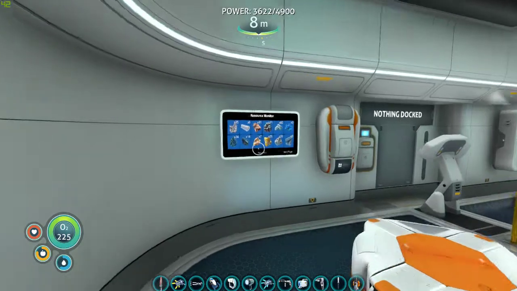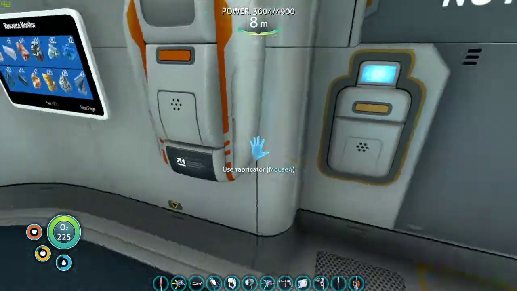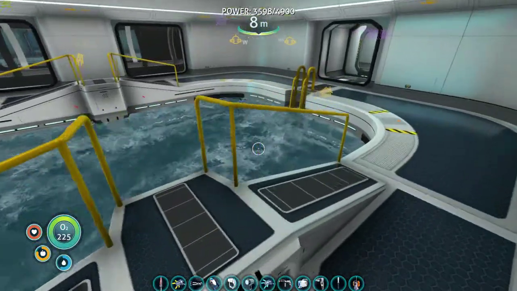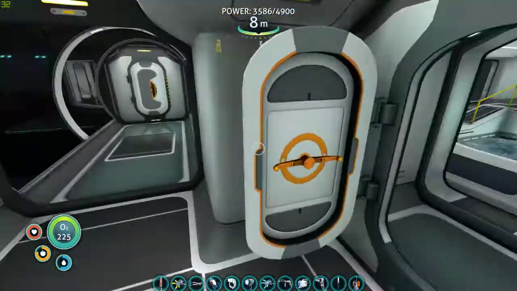They're the resource monitor thing, so I can take resources from this, and then of course I would do the work necessary in these stations, and then once I'd finished working on the vehicle, I would move it back to its home.